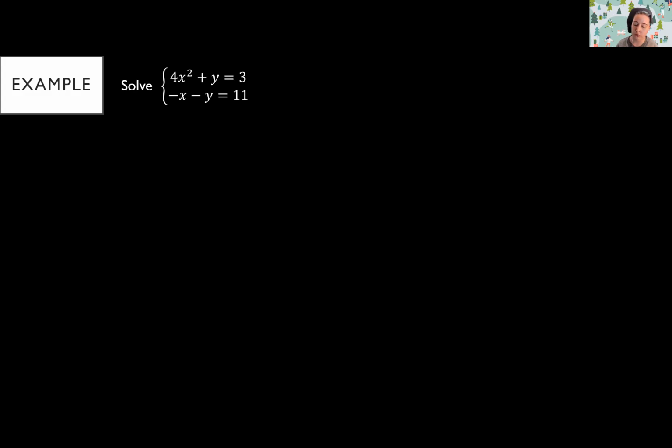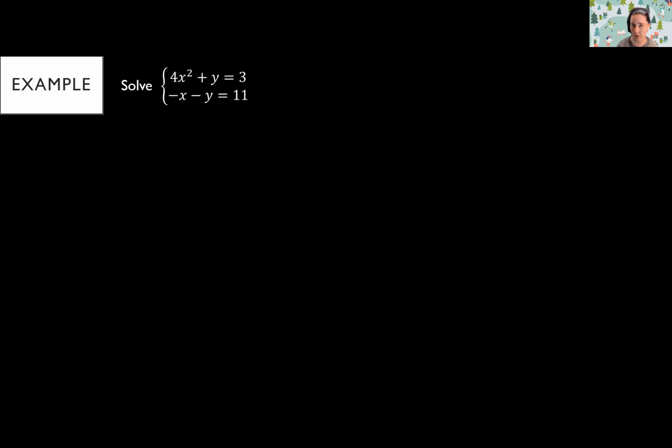Now you have to choose, do you want to solve for X or for Y? Generally, you want to solve for the variable that is not the nonlinear part. So you don't want to solve for X because we've got something with a squared and it's going to get messy. You want to solve for the variable that's linear, that doesn't have any exponents on it. It doesn't matter which equation you solve, you can solve the first one or the second one, but you want to solve for the variable without the exponent.